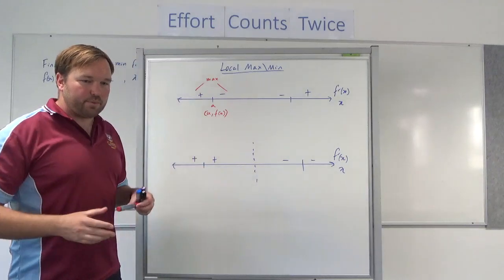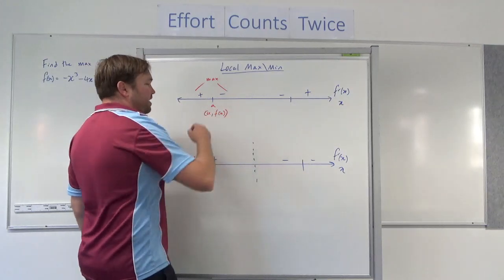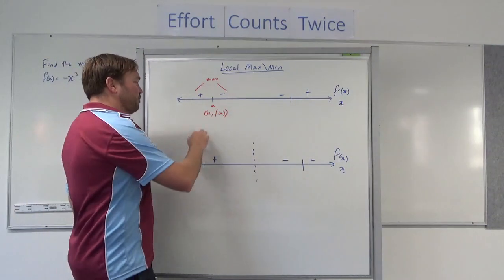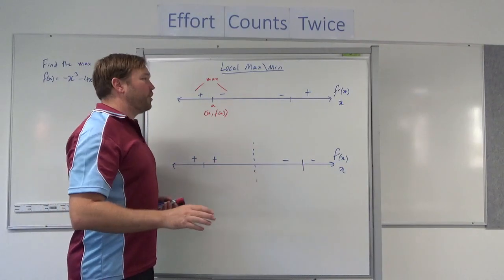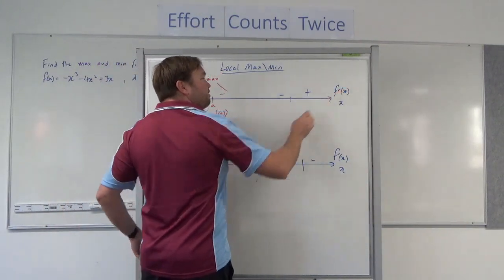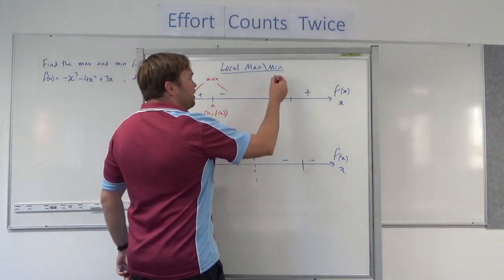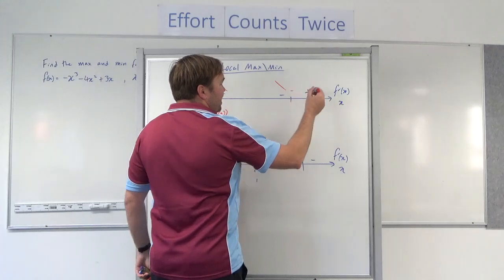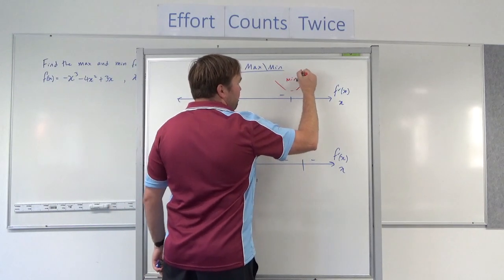A classic example where students lose marks is they sub in the a to the derivative, and they find out it's equal to 0, and they tell you the turning point's (a, 0). Sometimes it does turn at (a, 0), but you don't determine that using the first derivative, you only determine it using the original function. Similarly here, the function is decreasing, it is flat, we call it a stationary point, it increases, this is a local minimum.